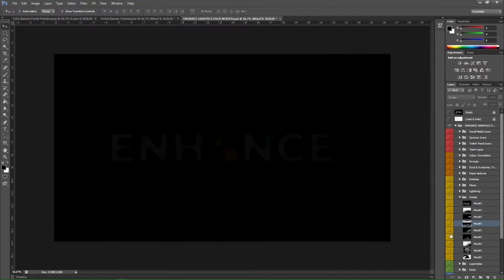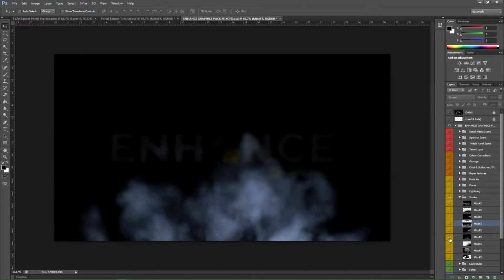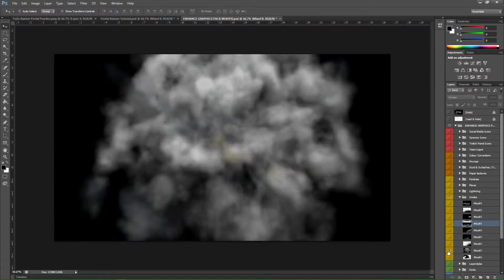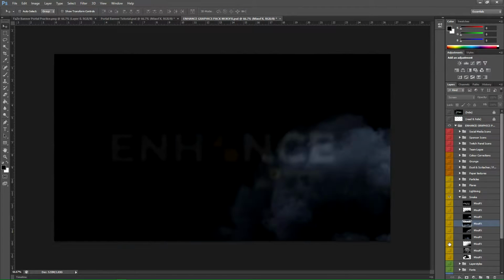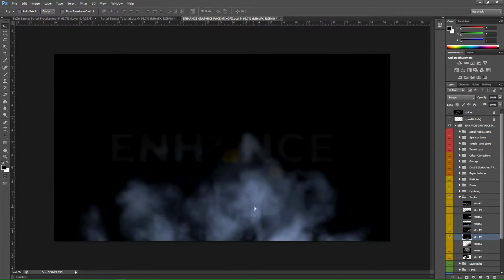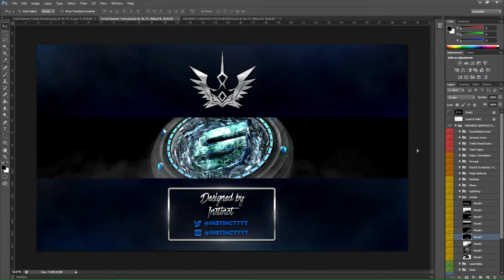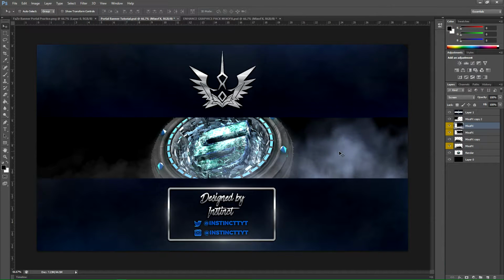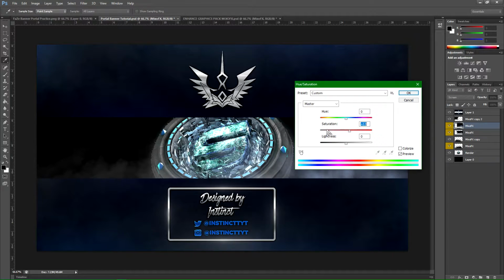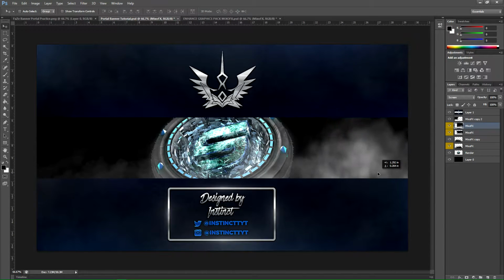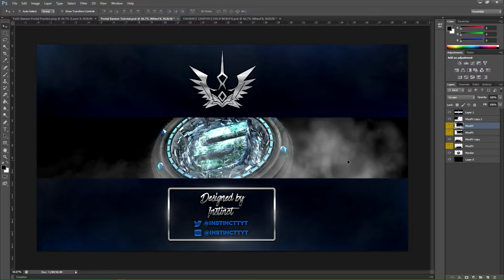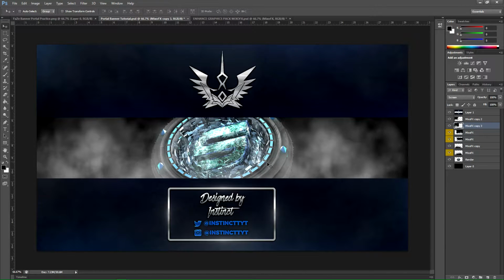So go ahead and put one more smoke in there maybe. I usually go with like 3 smokes. Let's see. I'm kind of liking this smoke. And, oops, I keep putting it into that one. Go ahead and just drop it in. And again, this one has a little bit of a blue, so I'm just gonna hit Control U and take that out to make it completely black and white. And put it overlapping the portal a little bit. Hit Control J and bring it to the other side.